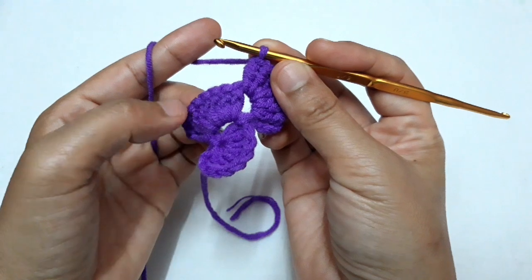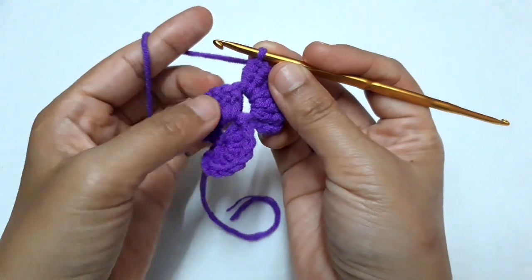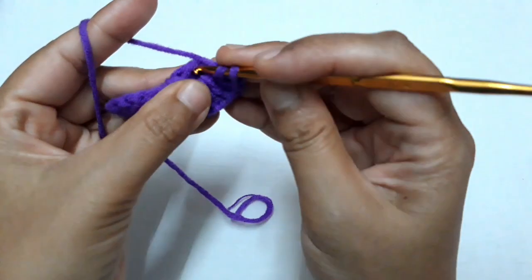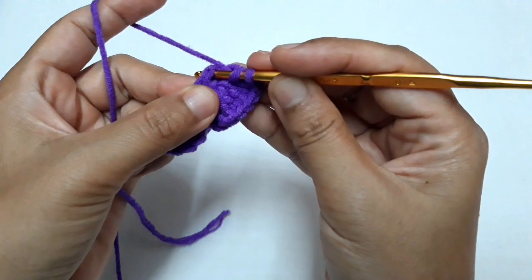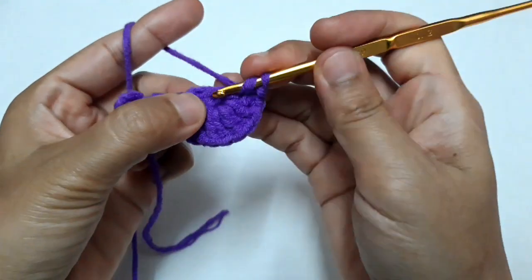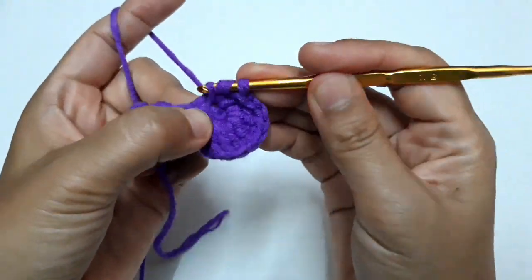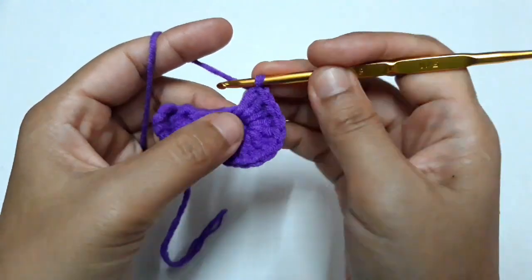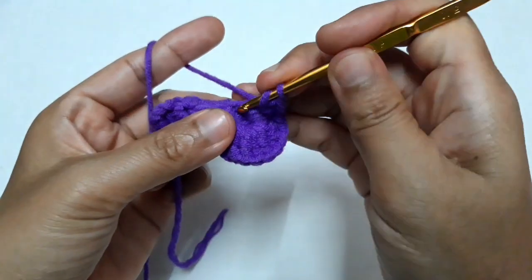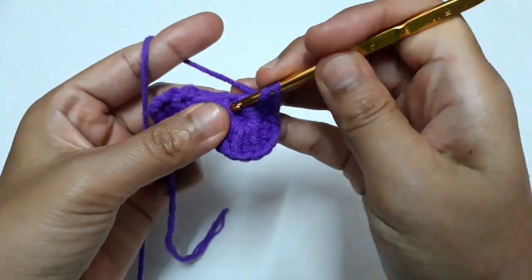6 double crochet in the body of the previous double crochet. Okay, you need to make it like this, then grab the yarn and make 6 double crochet in the body of this last previous double crochet. This is 1 double crochet, 6 double crochet in total: 2, 3, 4, 5, and 6.